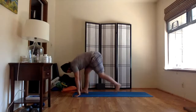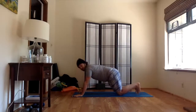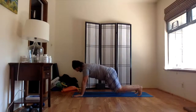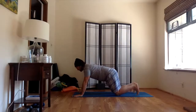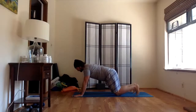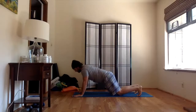Exhale, plank pose, top of a push-up. And go ahead and put the knees down, and then lift the knees up. Knees down, knees up. Keep lifting out of the shoulders. So when your knees are down, you don't sink down, you're lifting. And when you lift the legs, you're still lifting, and that will help you to lift into the core more. Let's do that a little bit more. It's very good for building the abdominals and the lower abdominals especially. And then knees down and lower all the way down.